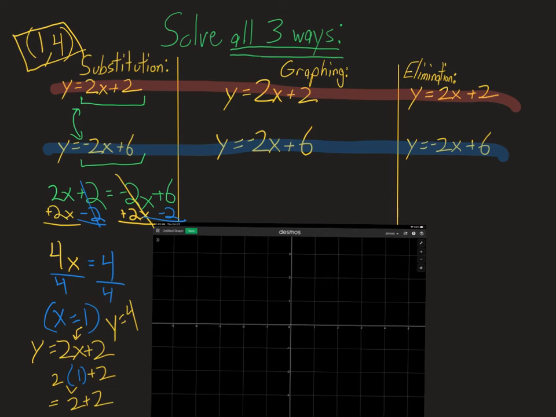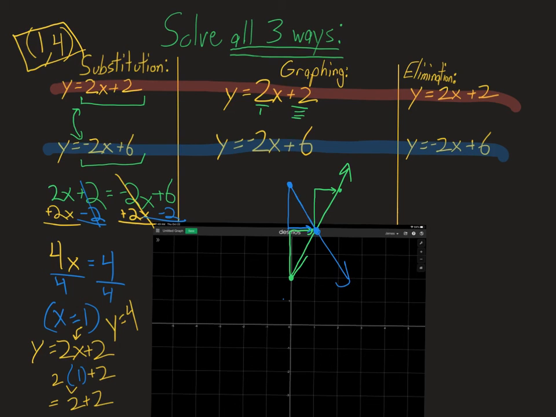Let's see. First equation, plus 2 as I graph it is my intercept. And my slope, I'll make a fraction, 2 over 1, which means up 2 over 1. And then I'd keep going up 2 over 1. And I don't know that I gave you guys enough room to graph this. Let's see. Second one, plus 6. I totally didn't. 1, 2, 3, 4, 5, 6. You're about up here somewhere with a negative 2 slope, so it's going to be like down 2 over 1. Sorry guys, total flub there.